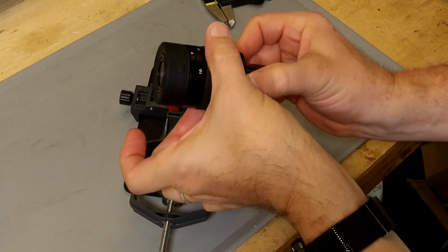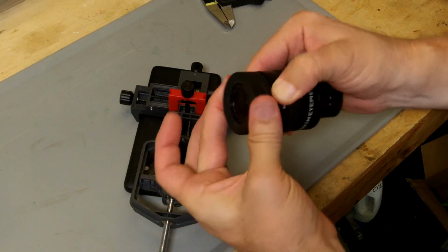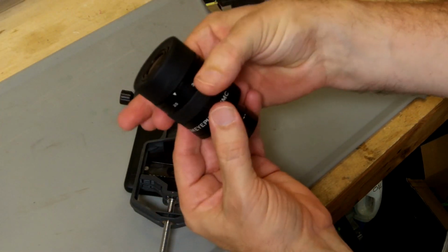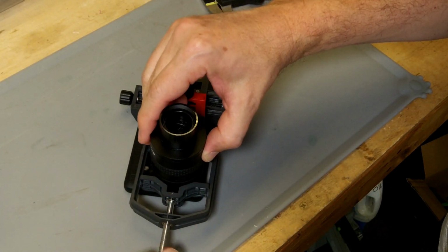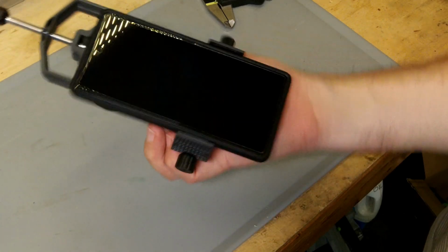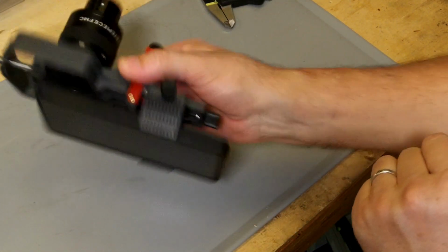Now, because this guy twists for the zoom feature, I am going to be mounting this up here kind of to this rubber eye cup, and that eye cup can come up and down, so I'm going to try to leave it in the down position. In the manual, they actually say it's better to mount it close to the top, not to put it down near the middle, so that's okay. So that's clamped in there very well, no problems with the eyepiece coming out either. And I think it's easier to do this with the eyepiece and then put the whole unit into the telescope.